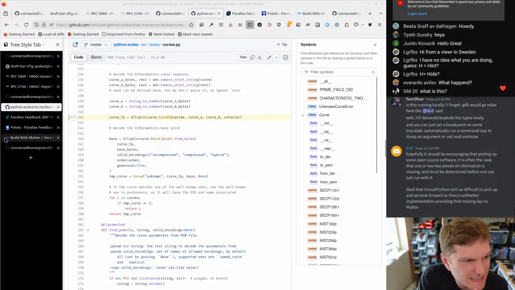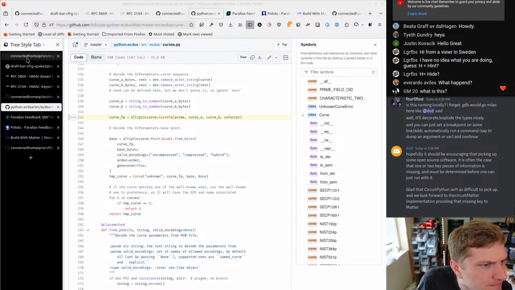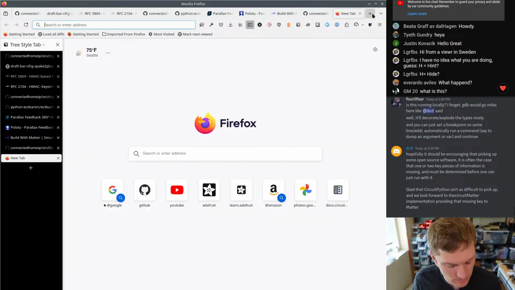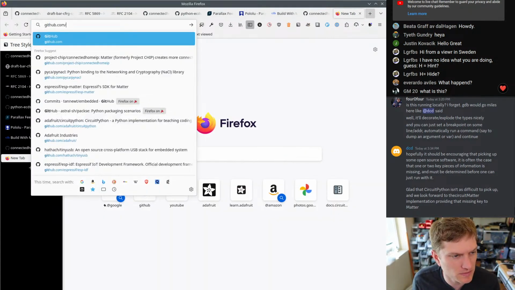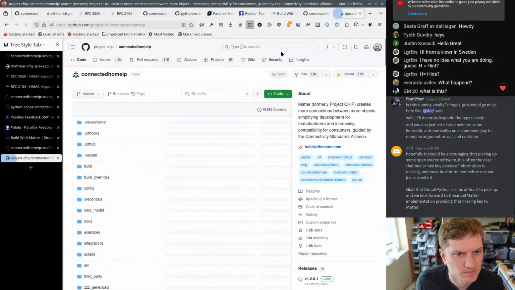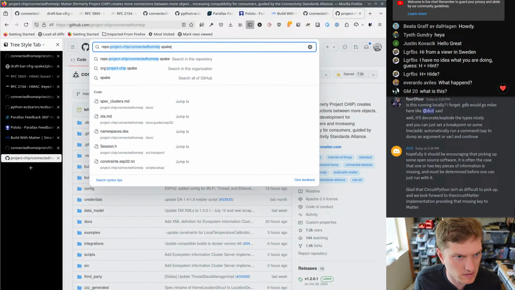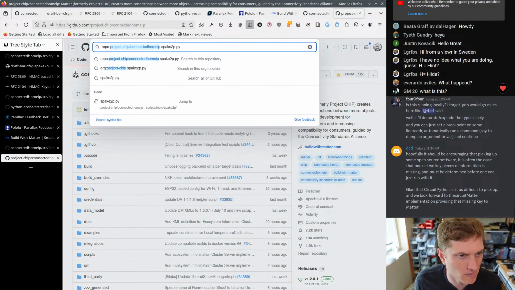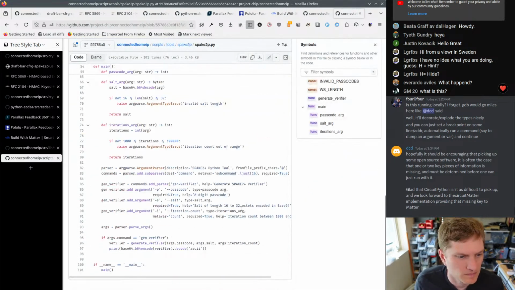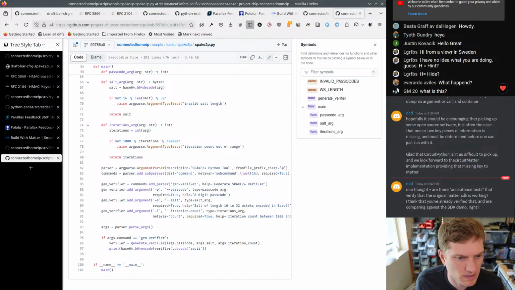Okay, so there's this Python file that can generate this stuff. I think it's spec2p.py. Yeah. So I bet I can reintroduce it. Salt of length 16 to 32 octets encoded in base 64.